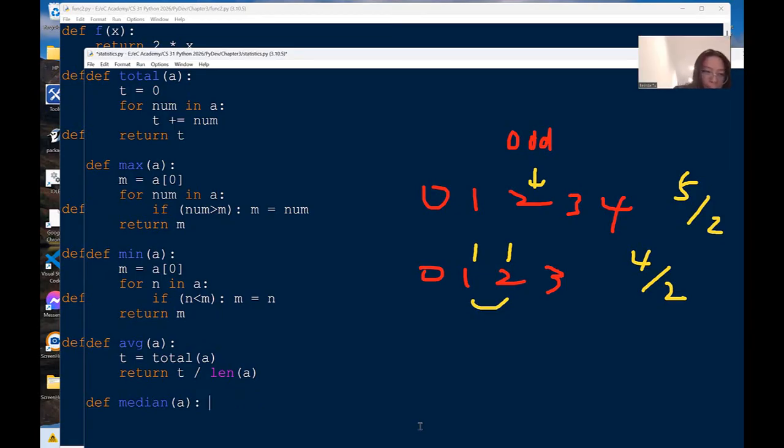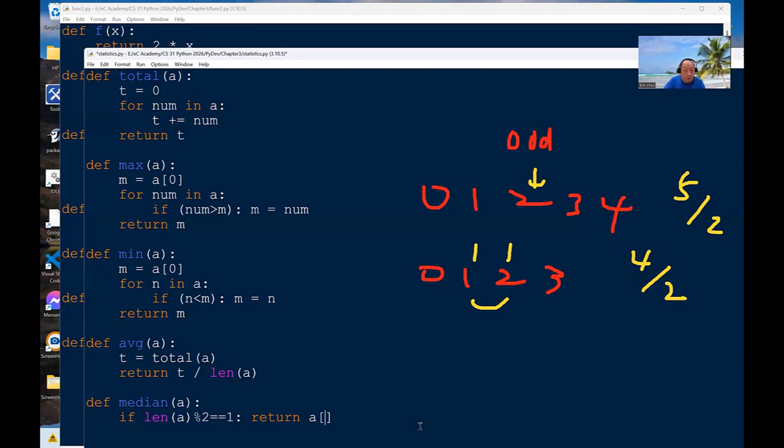Yeah, that's right. So let's do: if the length of A modulo 2 equals 1, then return the A's number.